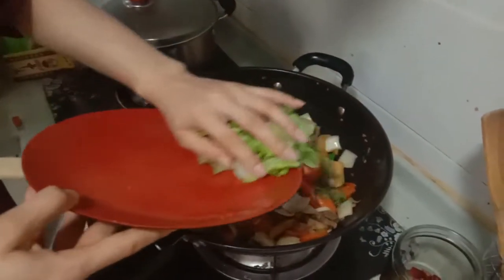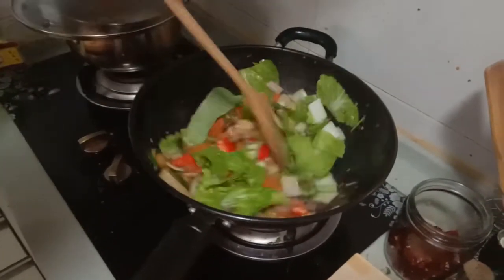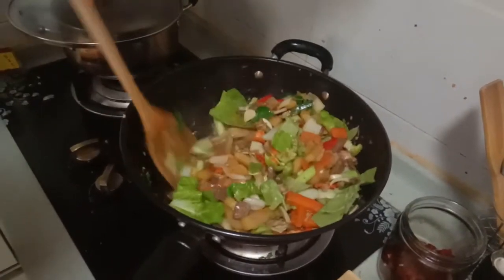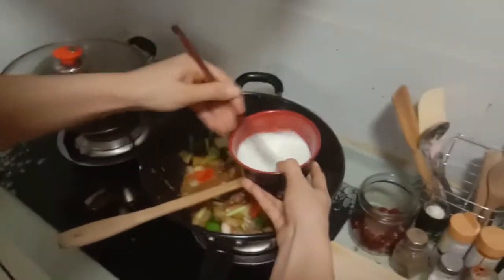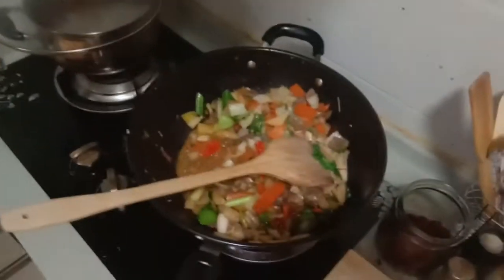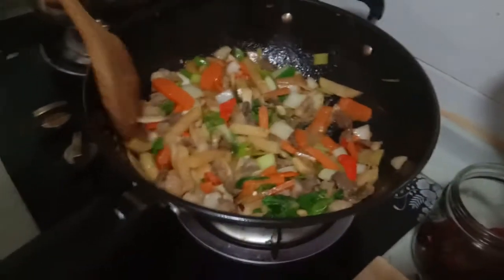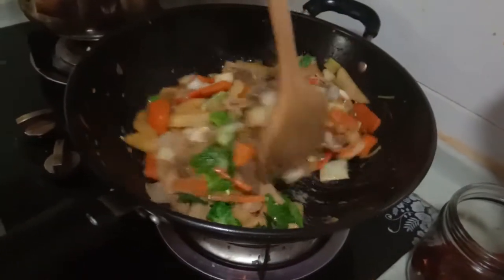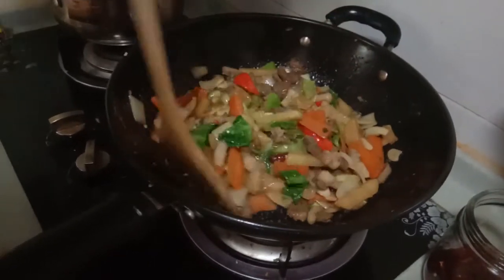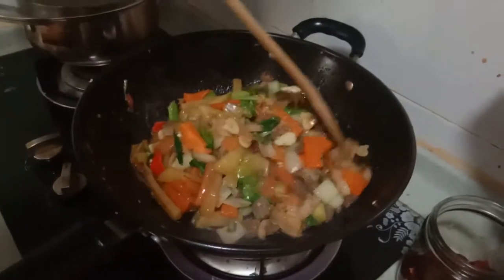Okay, so now we're tossing in the rest of the cilantro, peppers, and lettuce. Lots of green. It smells really good. So we're stirring this just for a minute or two, and it'll be ready. So now she's mixing the potato starch and water mix into the dish, and you can see it'll start to congeal. Mix together. Look at that. You can hear that. Oh, so good. You see now it's getting that sticky consistency. You just keep stirring it, mixing it up.